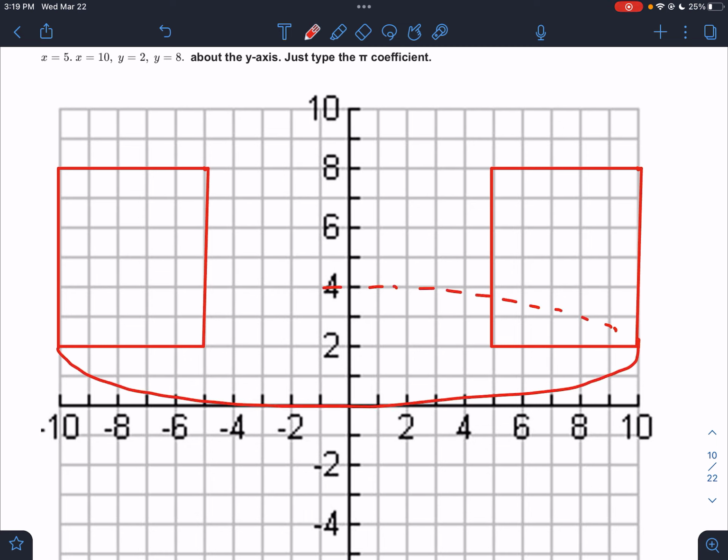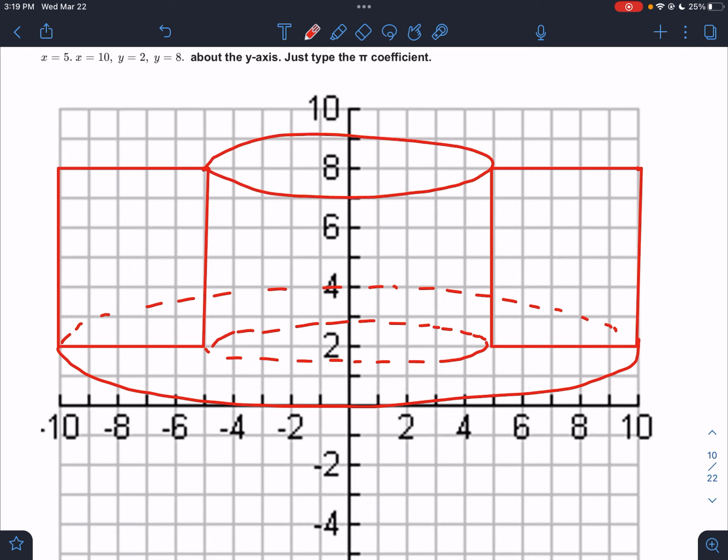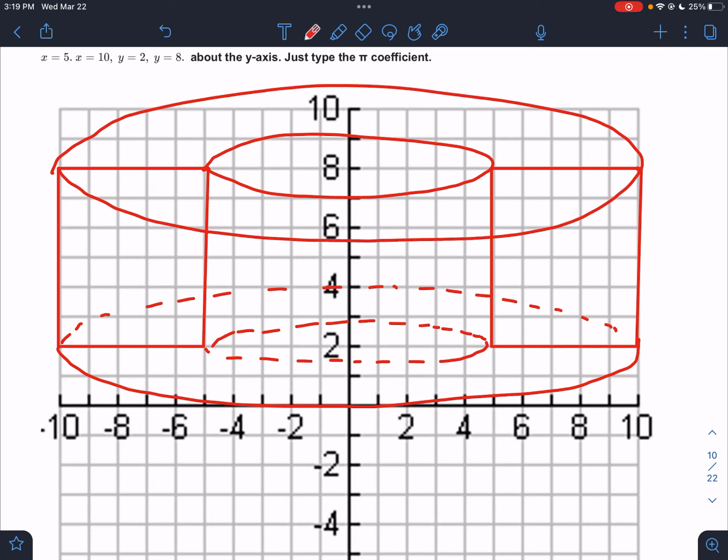This is a wide circle, but it would create basically like a tube, or you could think of it as a donut, but it would be a cylinder-shaped donut, or a roll of toilet paper. And I'm going to delete these solid lines that we don't really need to see the picture anymore, but we need maybe these dotted ones here. So it's a cylinder with a cylinder cut out.